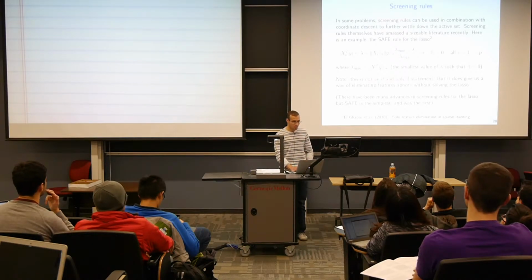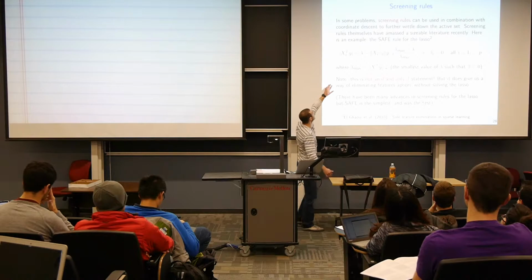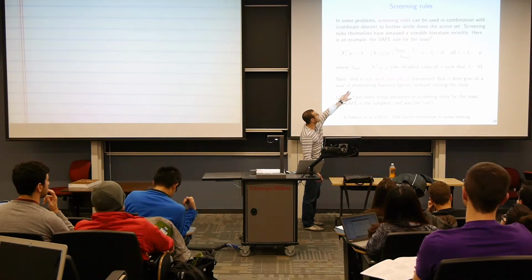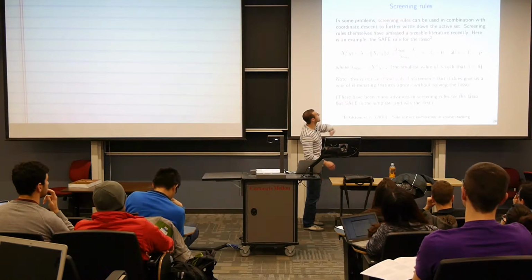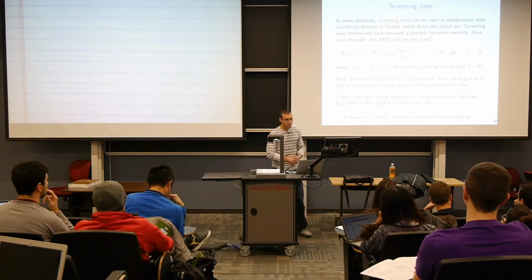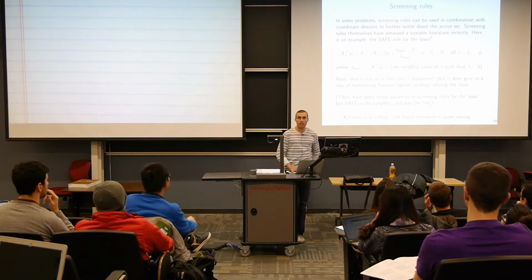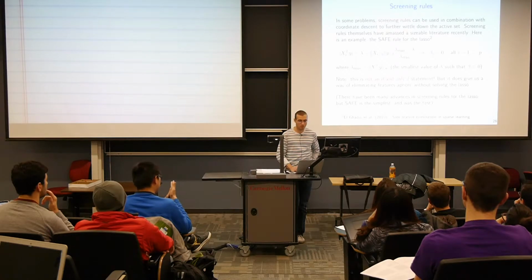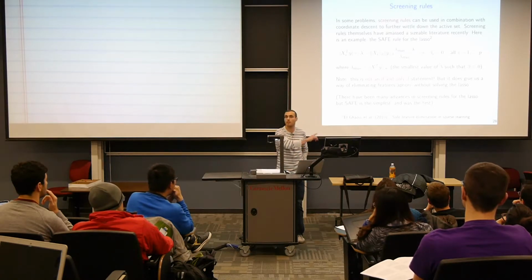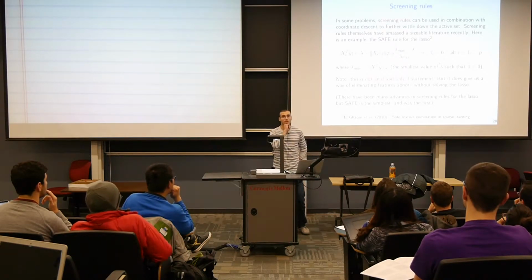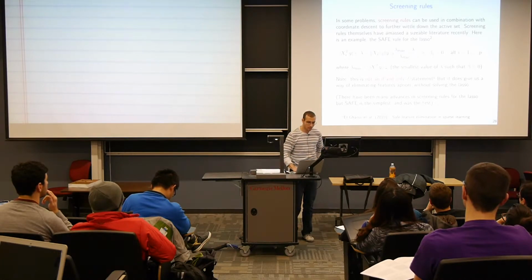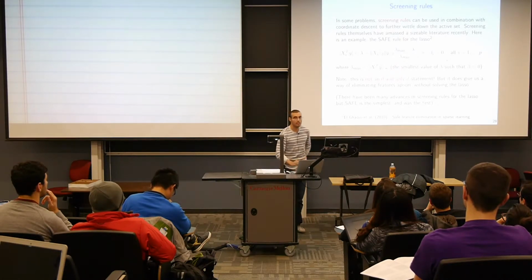So this is the comparison. I compare |xi transpose y| to lambda minus, maybe I have those scaling factors, maybe not, this quantity lambda max minus lambda over lambda max. If this passes, then that implies that at the solution, beta hat I is going to be 0. This is the solution to the lasso problem at the value lambda, where I'm using the tuning parameter value lambda. It's kind of remarkable, I think, that this is true, but this is a fact, and it comes from the KKT conditions.